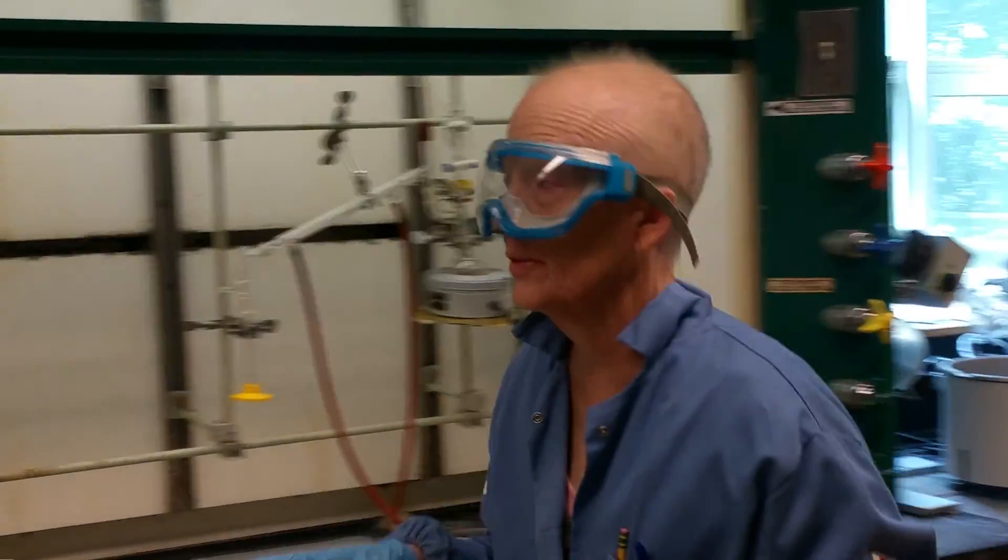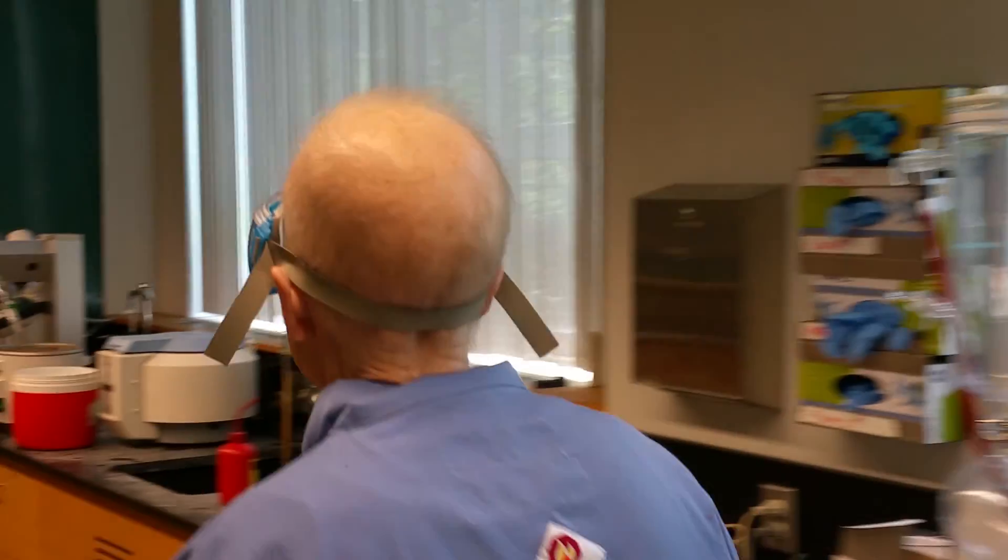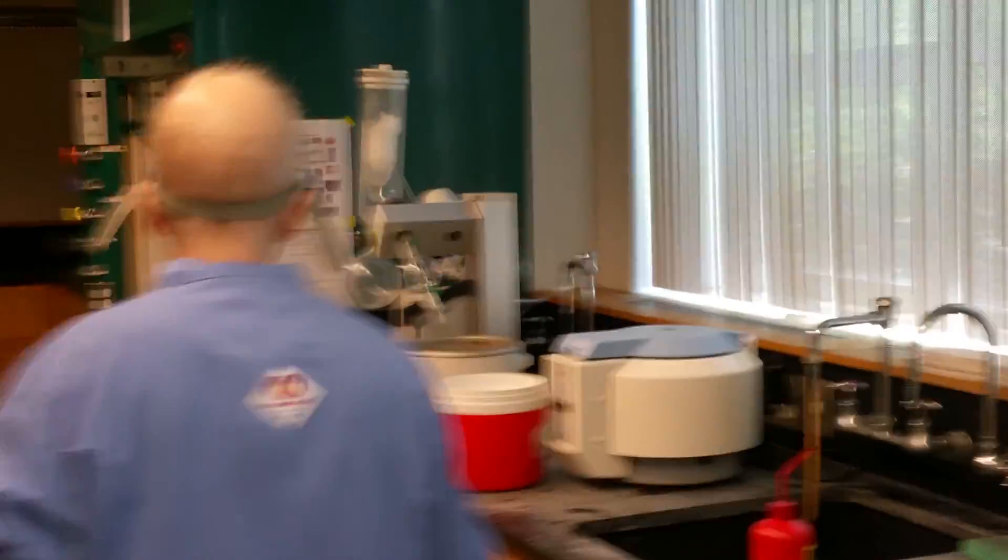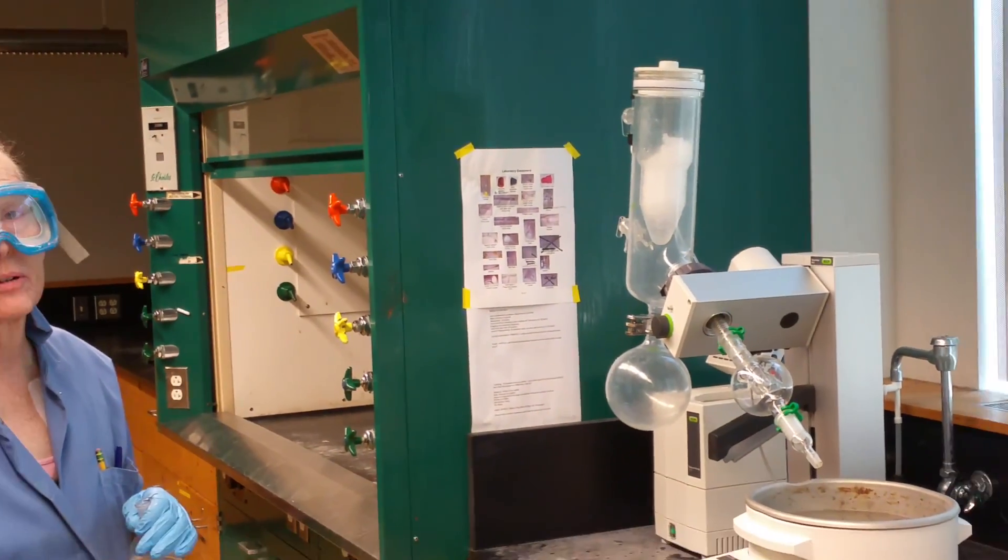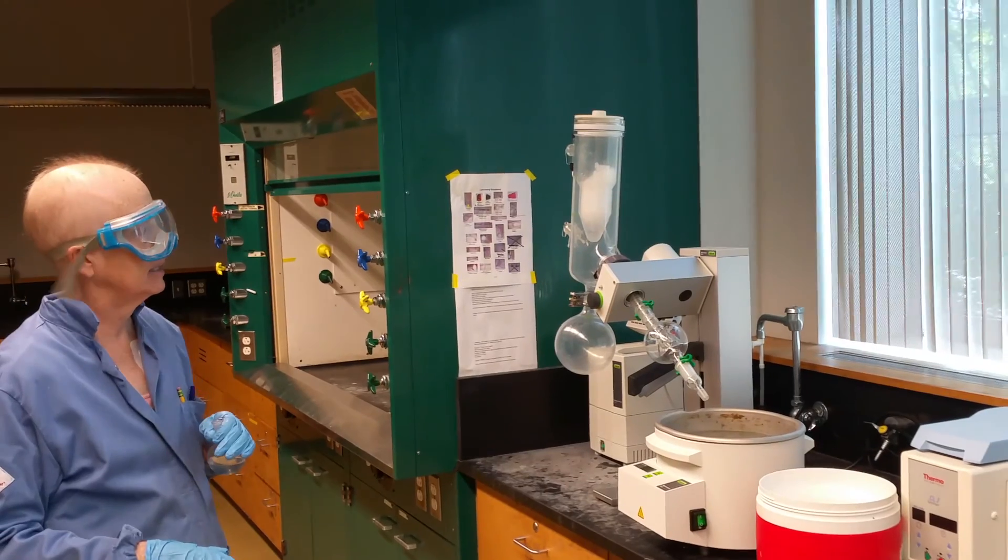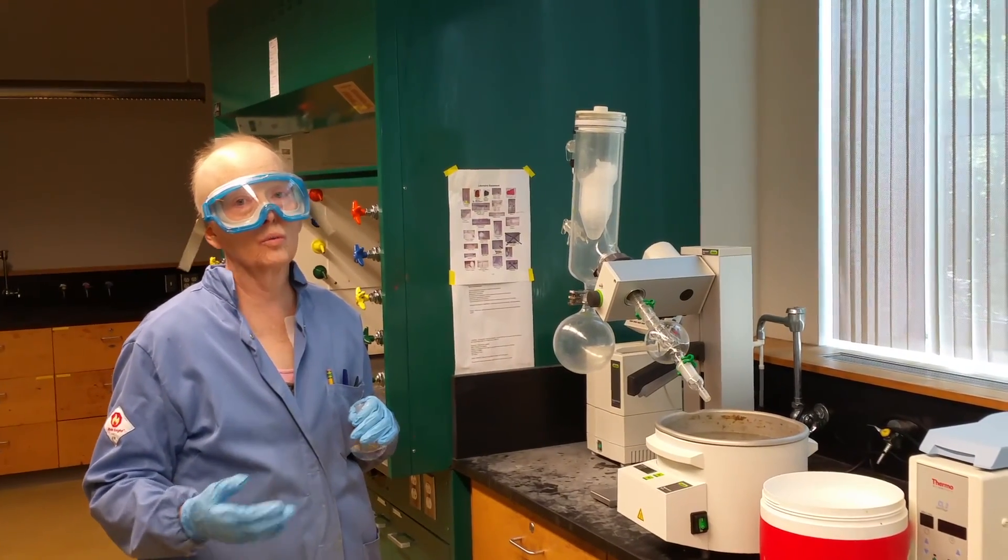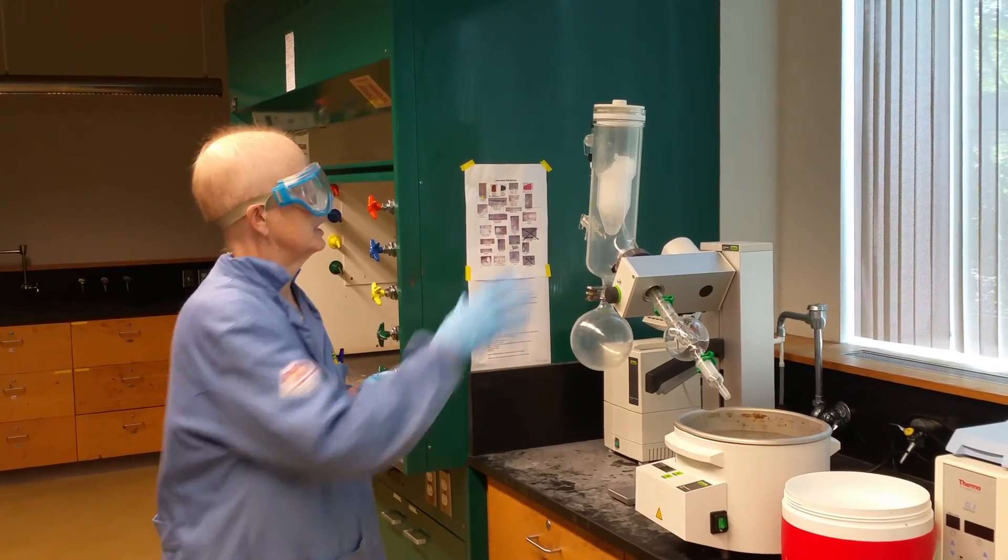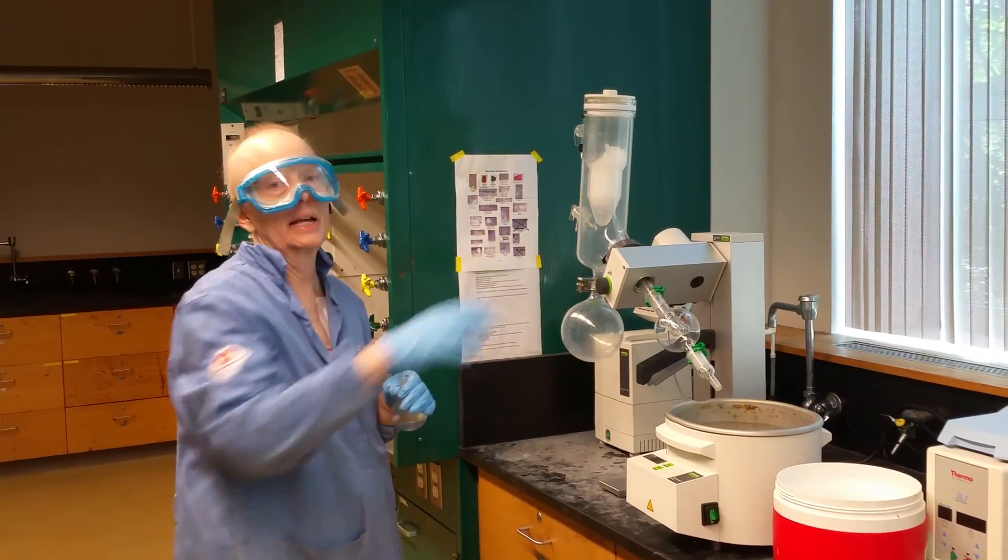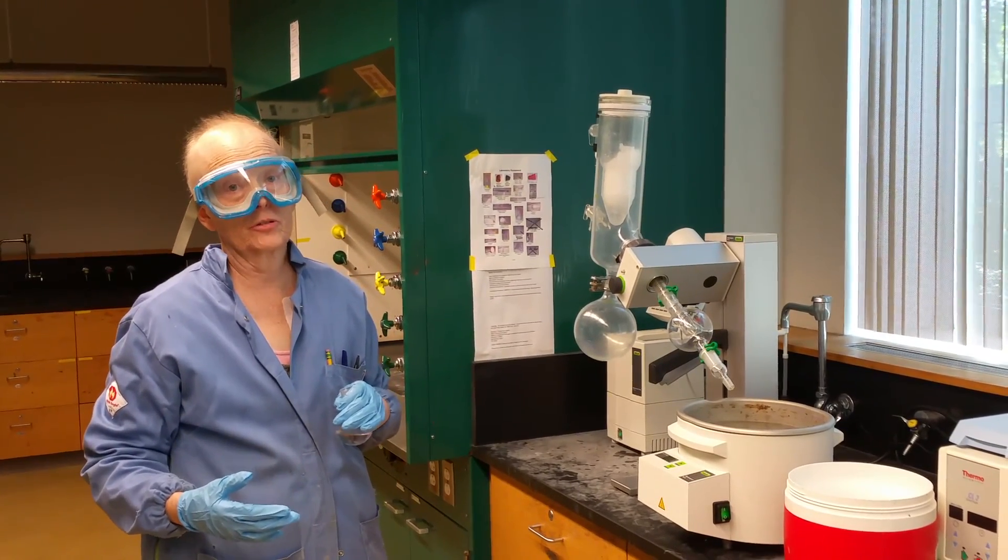This is a little more elaborate than normal, but there's usually a thermometer. Then there's a condenser where the vapors cool, and then there's something to collect them in. I want you to note that, because a rotary evaporator is very similar. So we're going to go over to a rotary evaporator. You'll see in our lab, we have many rotary evaporators.